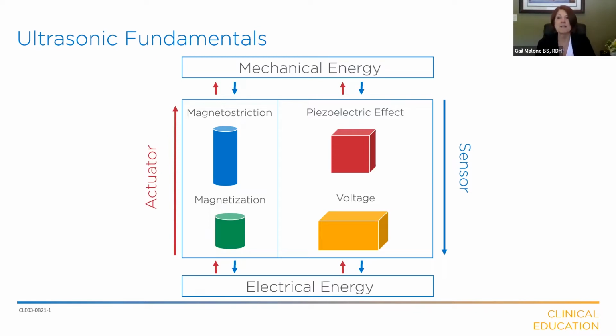With piezoelectric technology, we apply voltage to ceramic crystals that are inside the handpiece. We do this by adding the voltage and then subtracting the voltage, and in doing that, we essentially do the same thing. We excite a crystal, not a stack, but a crystal. And that crystal will expand and contract with those vibrations, causing the tip at the end of the handpiece to vibrate or move at 30,000 times per second. The first magnetostrictive ultrasonic scaler was released in 1957 by Cavitron Dentsply, and the first piezoelectric ultrasonic scaler was released in 1970 by the Satelec Company.